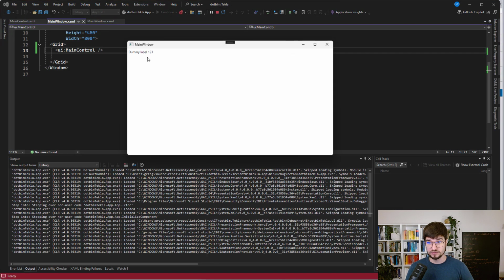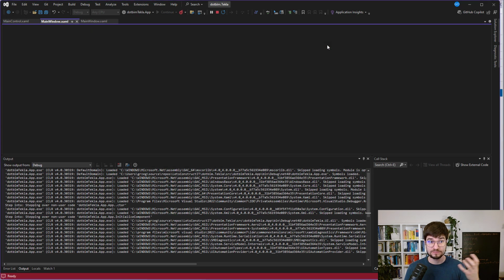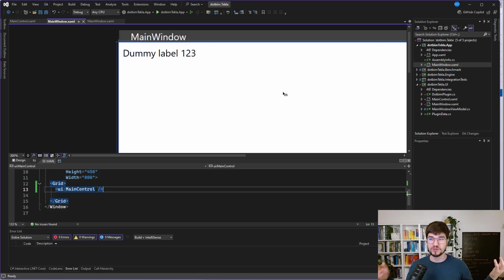So I will be able to try and test different user interface stuff without the need to restart Tekla. That is the essence of why I have done it in such a way, because now I can test it without Tekla. Of course, those tests can be done only on a limited scale, but when you are dealing with the UI, I'm pretty sure it will help you.